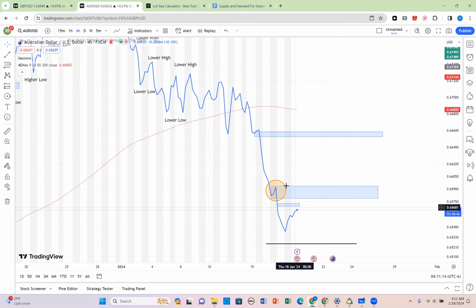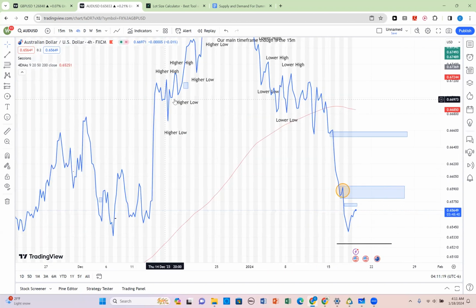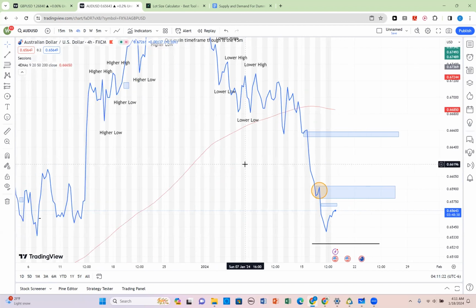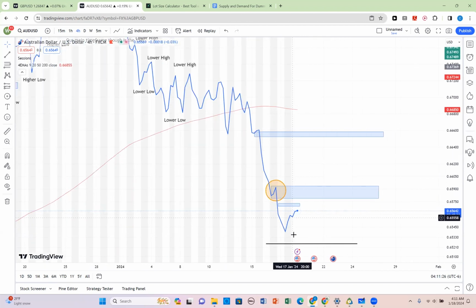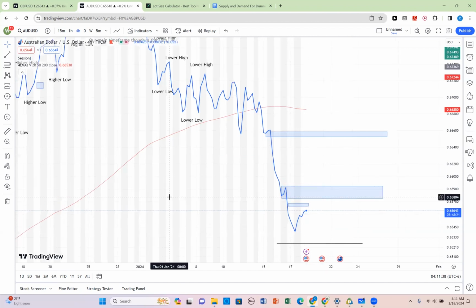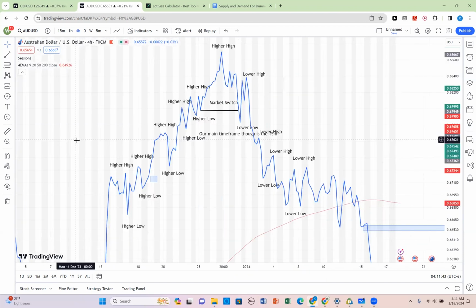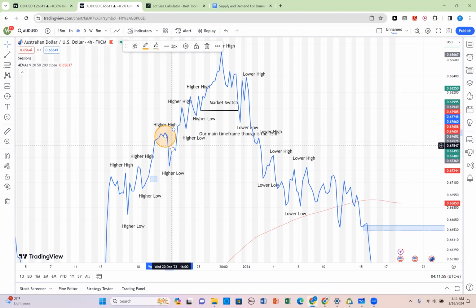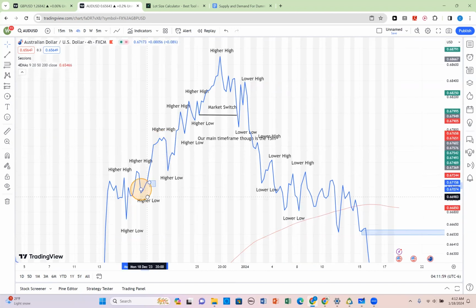If the market breaks above this leg right here, I consider us going inside of an uptrend again. Because for the market to be in a downtrend, we have to continue to make lower highs and lower lows. So if we break above this point, I say we're moving higher. Same thing when we're in an uptrend. Let's say that we're at this point right here, and the move started from down here.